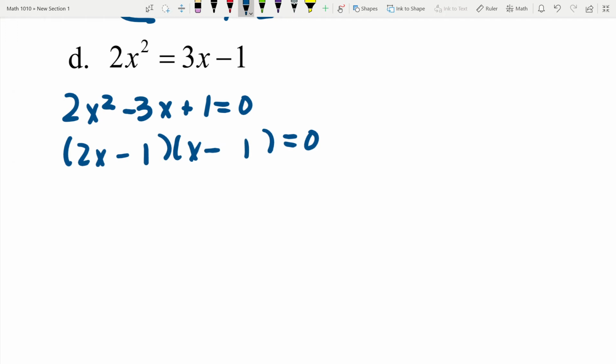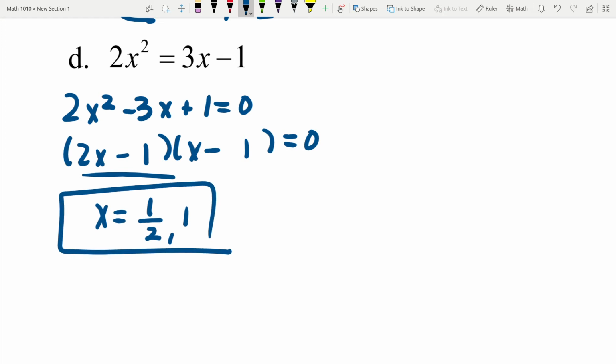Okay, now that was so quick and easy, I feel a little nervous, so I'm just going to check it. So this would give me negative 2x and negative 1x, and that gives me negative 3x, so I know I'm good. Okay, set this equal to 0. The 1 comes over and becomes a positive, divide by 2. Set that equal to 0, I get a 1, and I'm done.